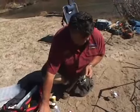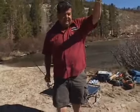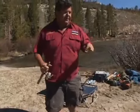Don't need much. And the rig that I have this connected to is a Carolina rig, so I have a sliding sinker, a little swivel so the fish can strike it, run with the bait a little bit and not feel the weight.